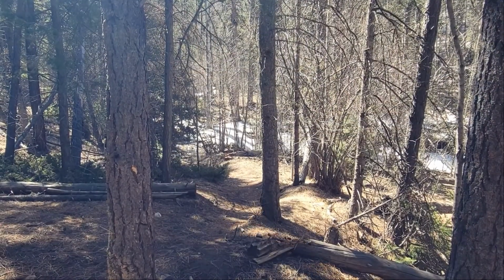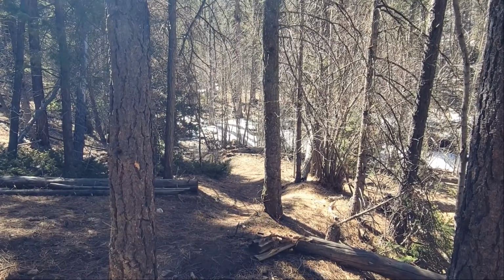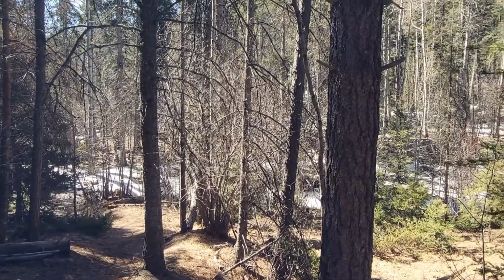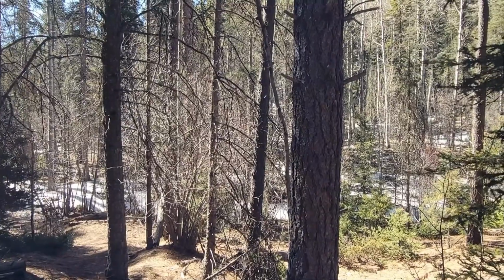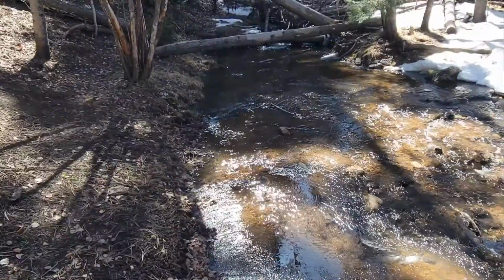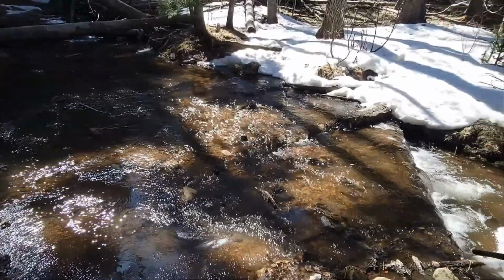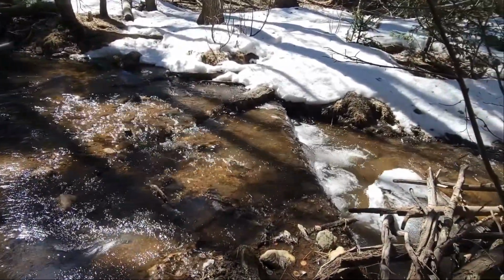From the sign here, you can see the stream crossing below. And I'm not liking what I see on the opposite hillside. If I remember right, it's quite a steep climb up the hill, now through the snow. Let the fun begin. Well, this is a pretty little partially frozen stream here. It's going to be quite fun to cross. Oh, look, even the waterfall's a little bit frozen. That's cool.